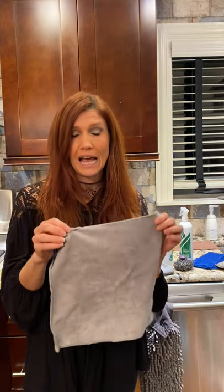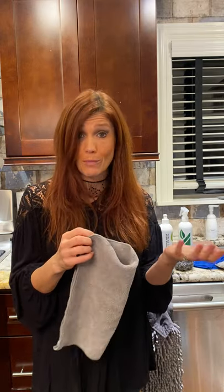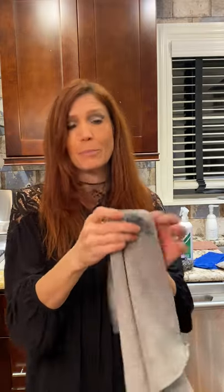Then we have our face and body cloth. I can't say enough about these. I stopped using soap to wash my face. I know it sounds crazy, but I use this only to take off my makeup — no other soap. And I have another one I use in the shower to wash my body with. I stopped using soap on my body and on my face. It takes about 26 seconds for things to get absorbed into our bloodstreams, so I'm very cautious about what I allow on my skin. The face and body cloth has baclock technology. I get it super wet and wash my face. If you want more exfoliation, wring it out really well. If you want to not exfoliate, leave it pretty wet — it cleans off all my makeup. You can even use these to clean your legs before you shave, scrub up all the hair, get the dead skin cells off, and shave with it. Face and body cloth — you can get a three-pack. I can't say enough good things about these.